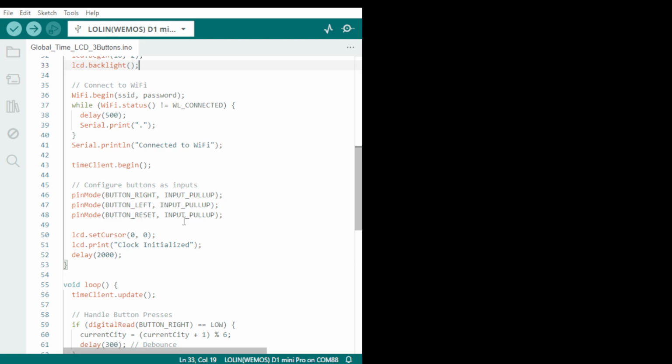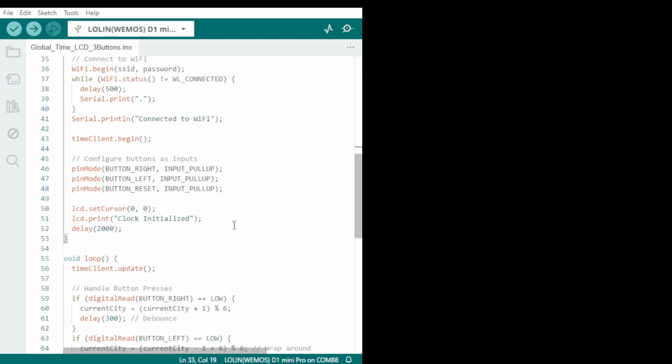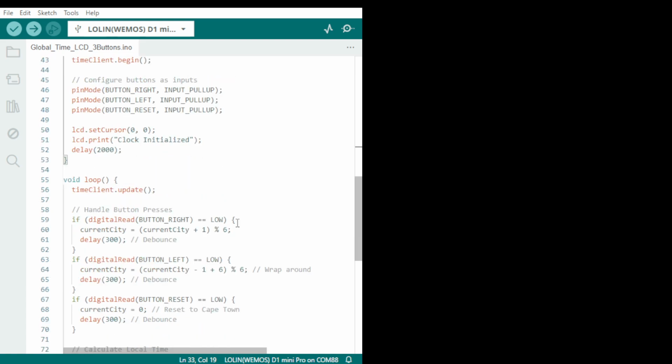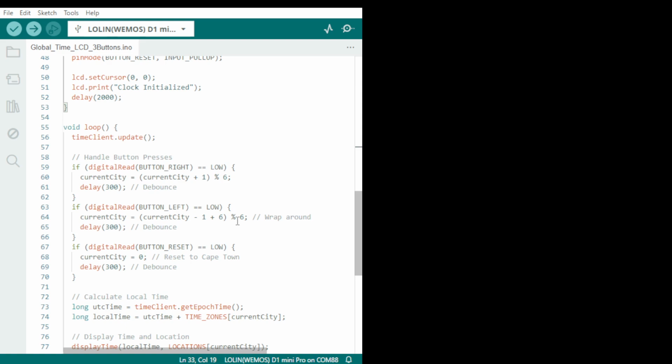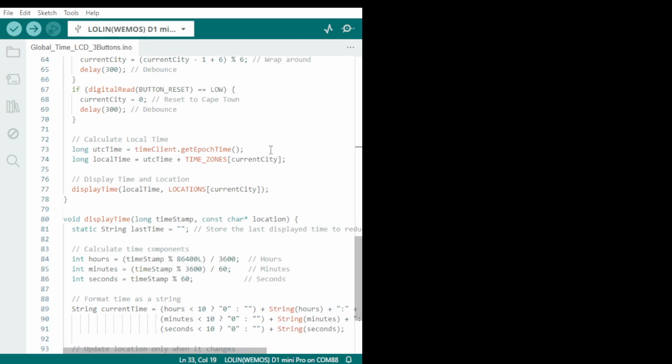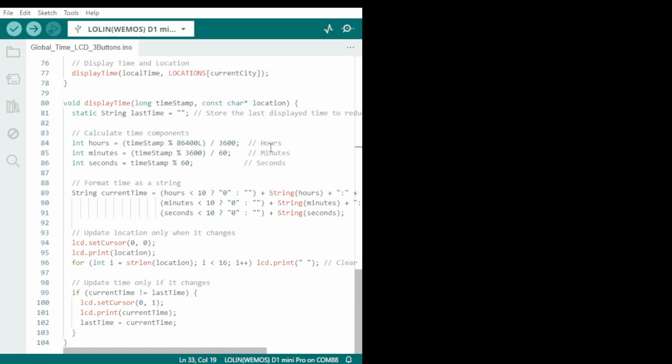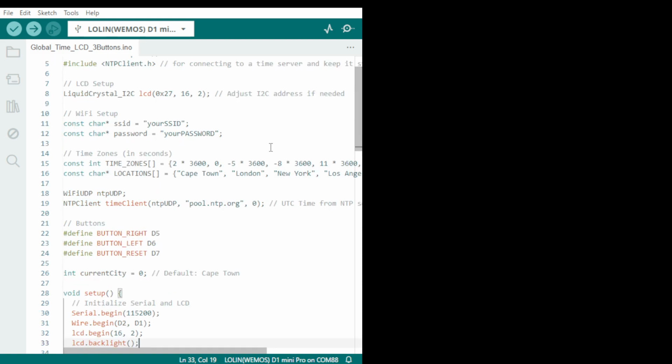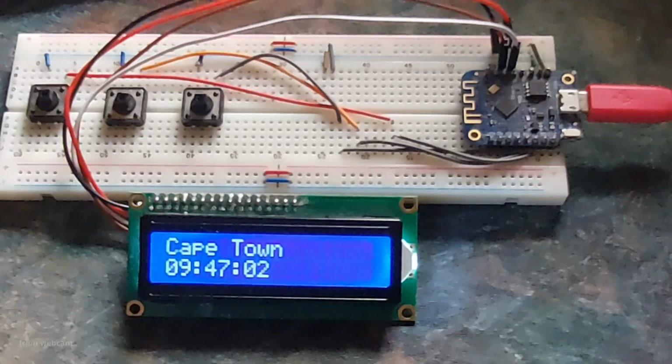This is the button pull-up resistors. And then you have the button press. I don't want to go through that now. And this is a calculation of the time, how it works. You can just go through it, but you don't have to do much. All you have to do is change the city name and the time related to you. So there we are.